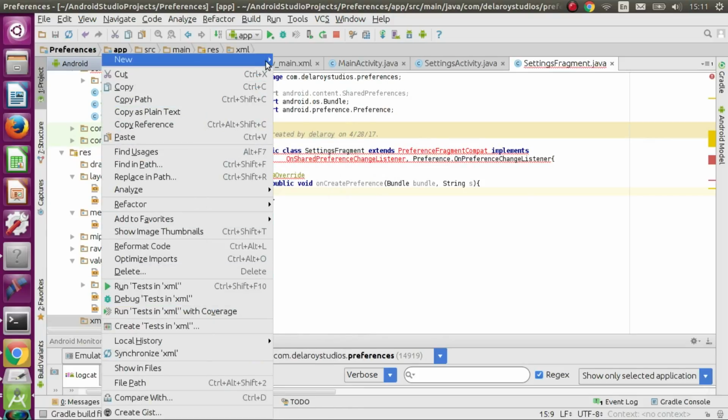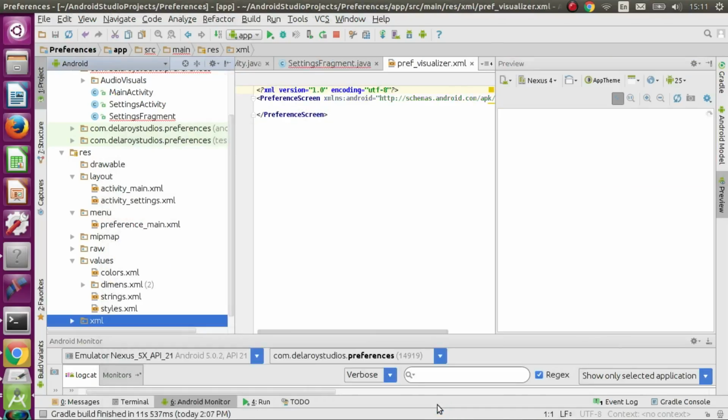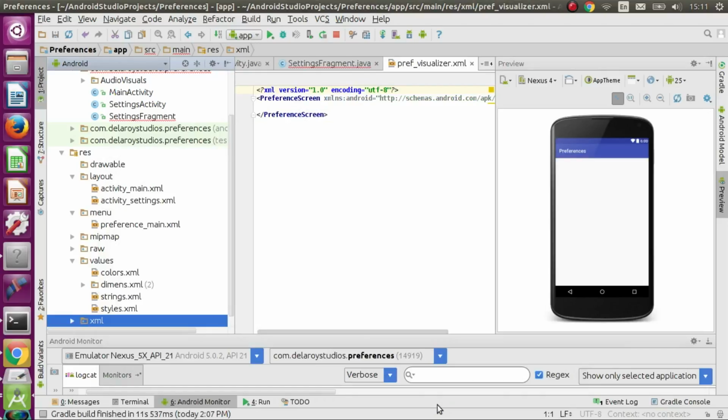We're going to have an XML resource file called pref visualizer. Click OK. Now right inside the preference visualizer, that's where we're going to have the checkboxes. We're going to use checkbox and edit text. These are the two major attributes that we'll be using. So let's get that done.